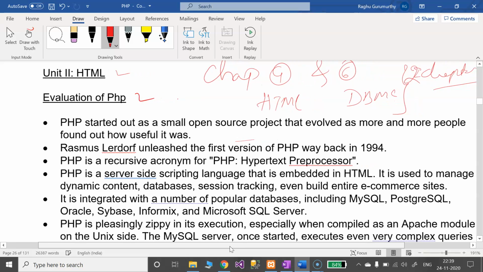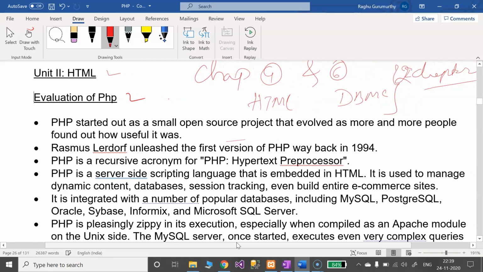They're telling it started as a small open source project that evolved as more and more people found out how useful it was. Some things start as small things. In the same way, PHP also started as an open source project.